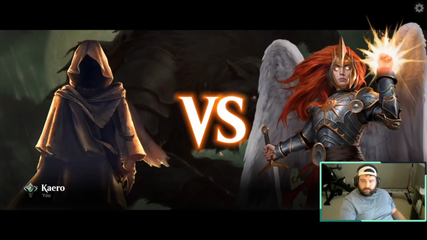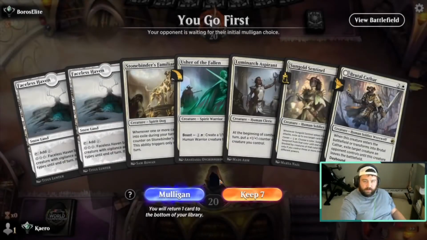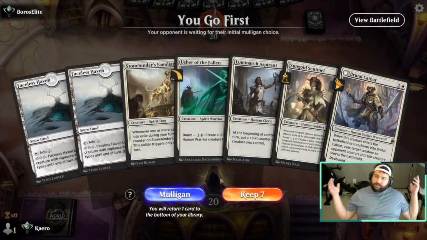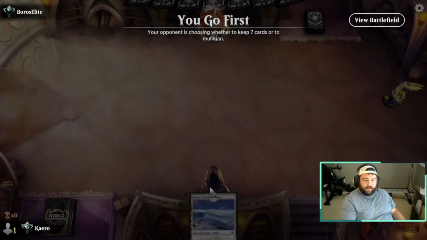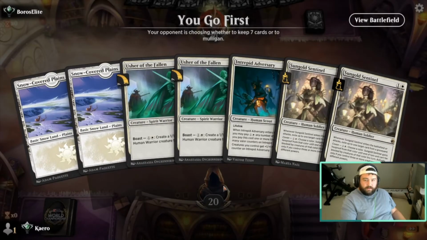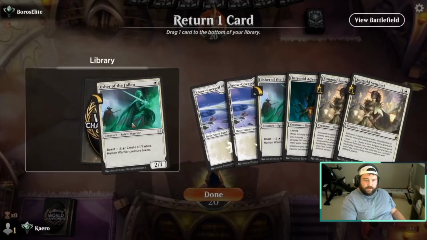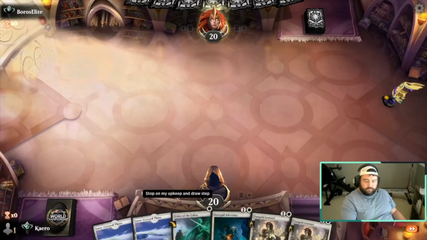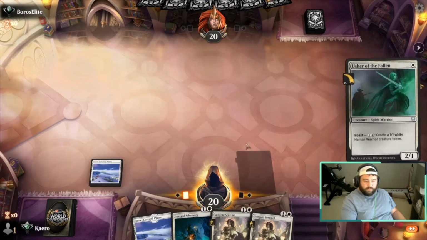Boros Elite. Okay. So they probably are playing Boros then? Oh, 2 Faceless Havens for our lands. We can't do this. Nothing to play. This is... okay. We'll put back an Usher. Not the best hand, but... this quick. If we are playing against Boros, we might be able to get the edge.